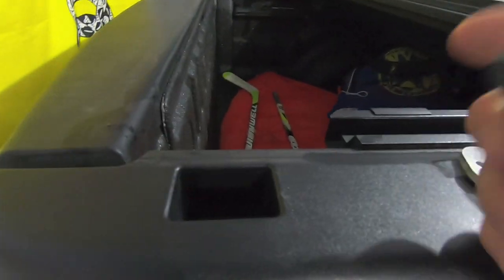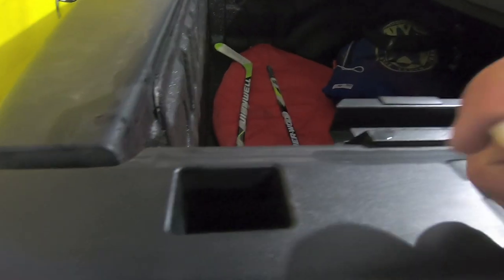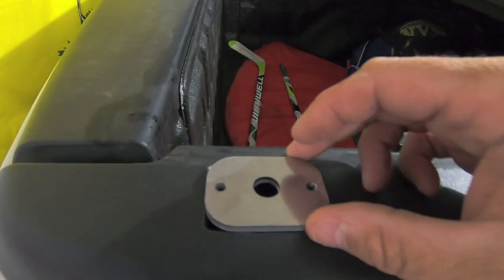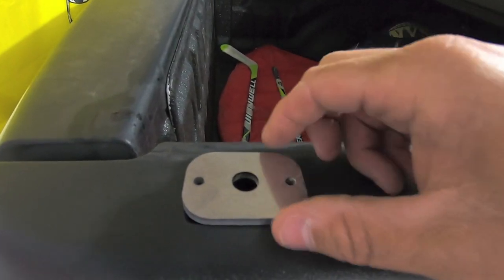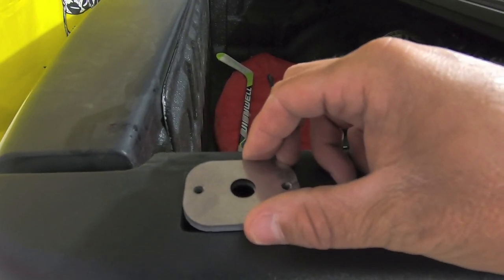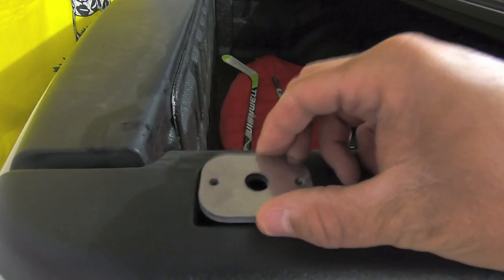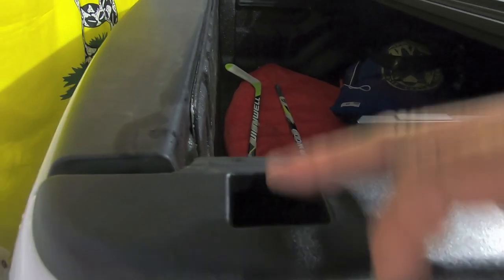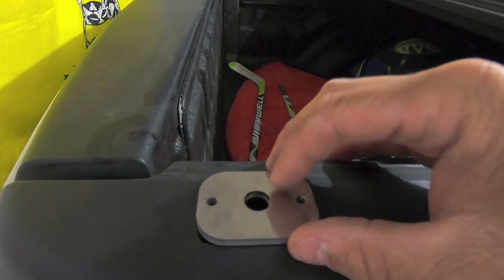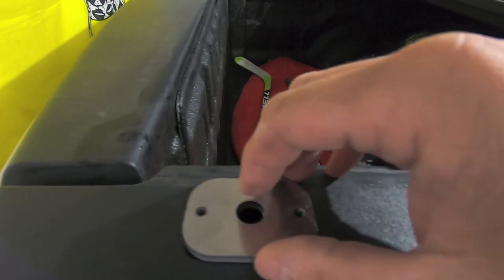So this one's a little bit tricky. So this is the rear stakehole pocket. And like I said, what we need to do is basically trim a lip around here. But what we need to do, ultimately at the end of the day, we want to make sure these spacers fit inside this hole without contacting any plastic, because that way they're going to properly space out the top of the bracket here with the bottom of the mounting nut. So we want to make sure that when we trim this guy open, that we trim it with enough room to clear these guys. And don't worry about being a little too overzealous.